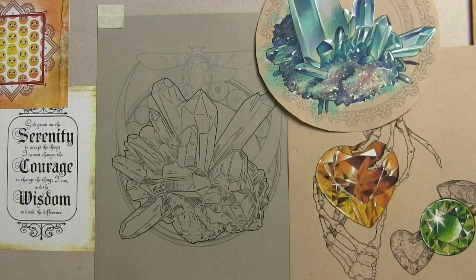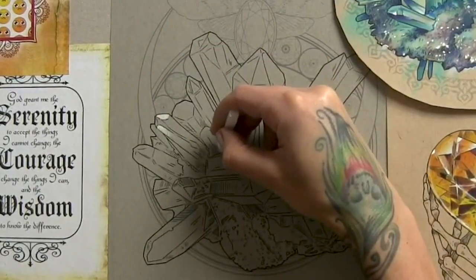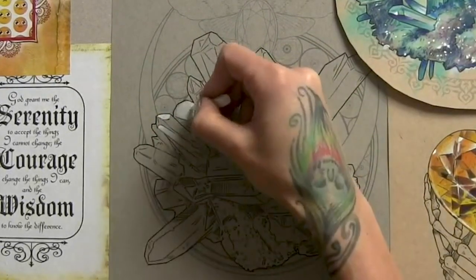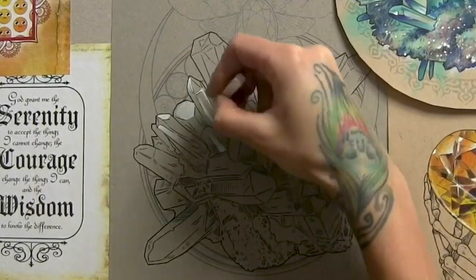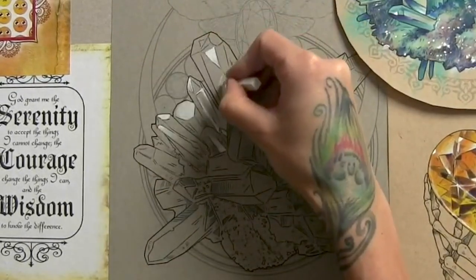So to start, I will start with white charcoal. I'm working on gray paper and I'm starting with my favorite tool to establish the highlights. With crystals, the light direction is a little bit less important than it is with skin tone coloring and other character coloring, because especially with a crystal cluster where the shards are pointing in all different directions, the light is reflecting not only inside each shard, but they're all reflecting off of each other. So it's complete and total madness and it's kind of a free-for-all. In a way it seems overwhelming, but it's also liberating because there is no one correct way.